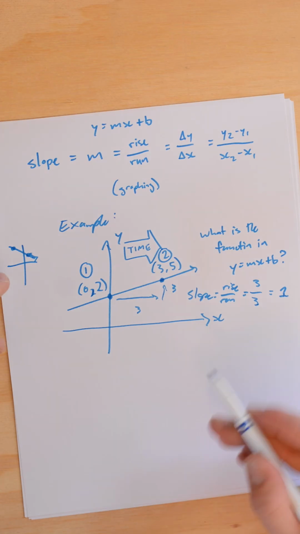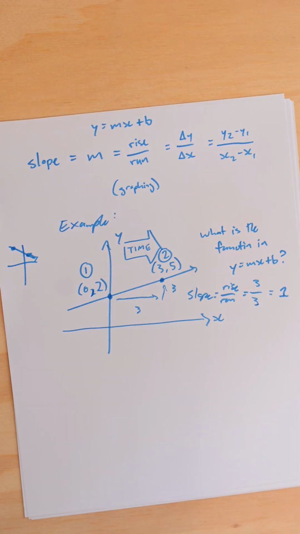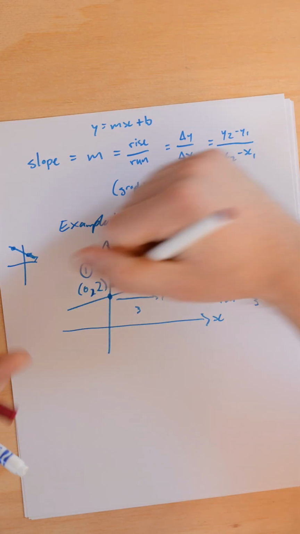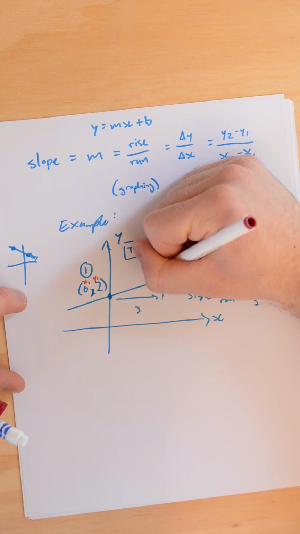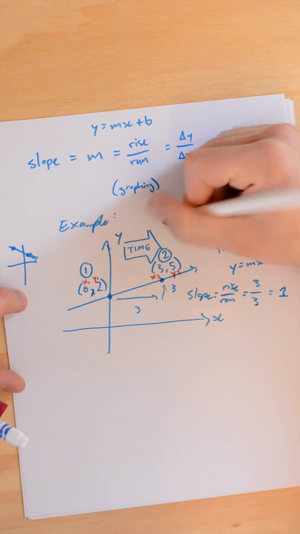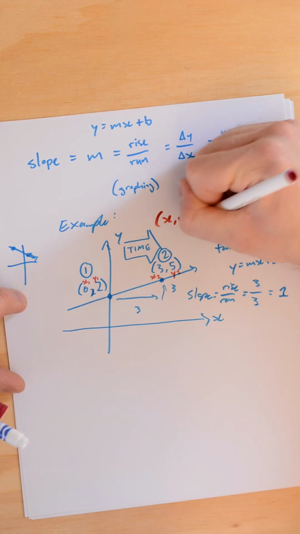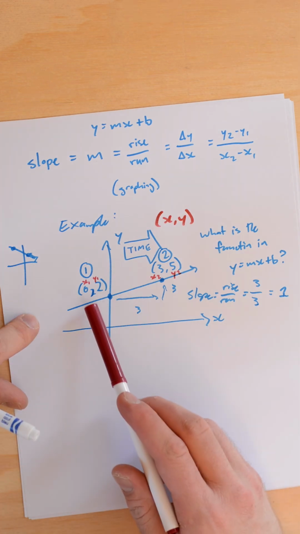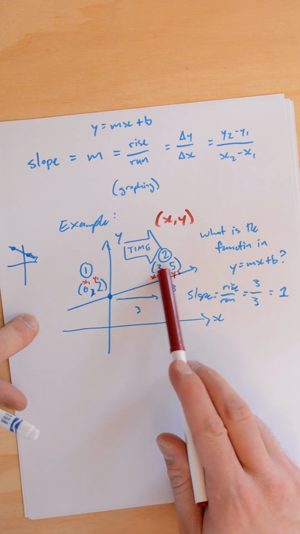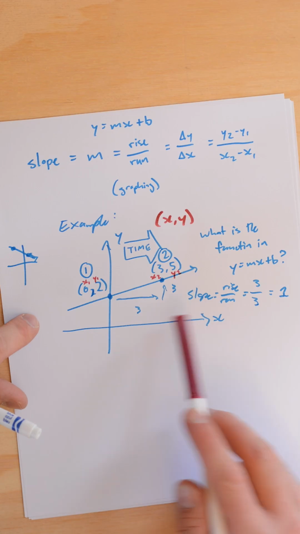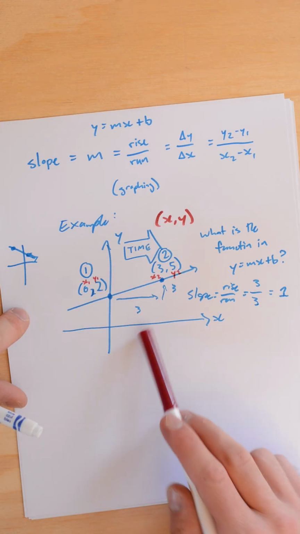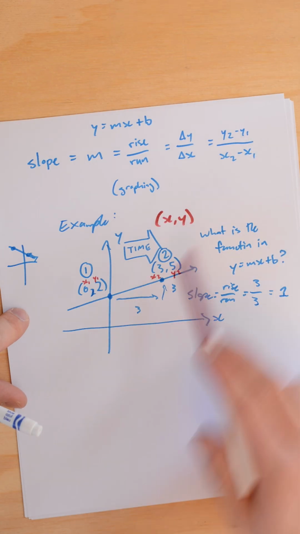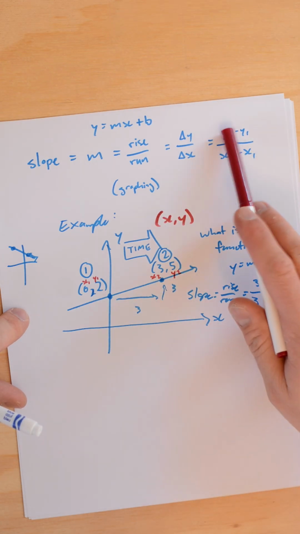So thinking about it that way, that means, we'll use another color here, if this is our first point, this becomes x1, y1. This becomes x2, y2, because we know that every point is an xy coordinate, right? So if this is 0 for x, 2 for y, this one was 3 for x, 5 for y, sorry. Those are my x and y coordinates. This point comes first, so in my formula it'll be x1, y1. 3, 5 will be x2, y2.